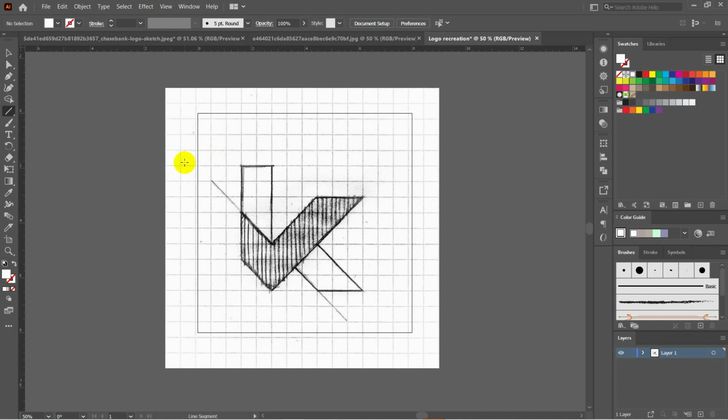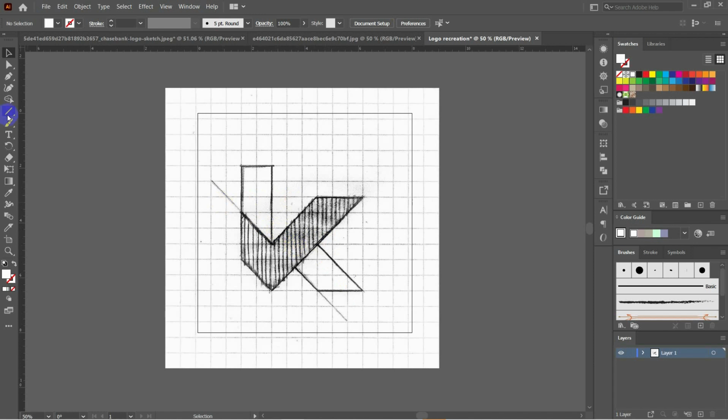I want to tell you something: anytime you are creating an icon from a sketch, for an icon like this that has rectangles, to maintain balance, all the sizes should be equal. In your sketch, it might not be so. When you are making your sketches, the sizes might not be balanced, maybe because you use a free hand or just did a rough sketch. But when you are creating the icon, you must make sure all the sizes are equal to each other, to create a sense of balance in your icon.